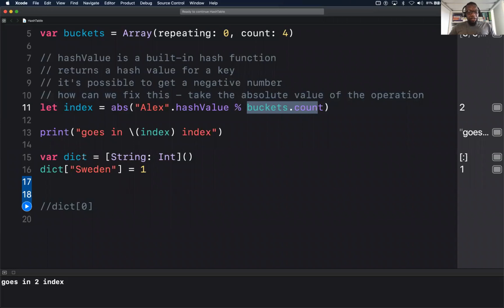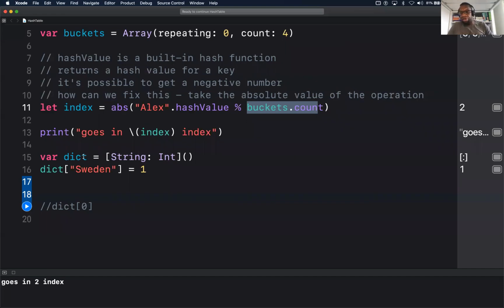And we said dictionaries are not sorted. So we cannot at any point in a dictionary index into the dictionary saying, oh, get me the value at index 0. Because we see exactly what just happened. Every time we rerun the code, the index changes. So there's no guarantee of knowing where Alex is. The only way I could access it is via the key, right? I say dictionary key, give me the value for Alex. I don't say dictionary subscript 0, give me that value at 0.